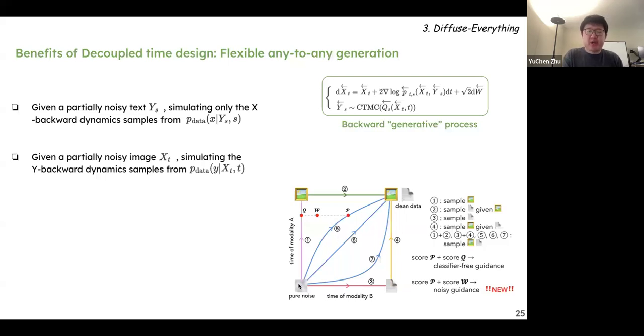In the extreme cases, we can also reduce this to two-step generation, where we follow the edges of this two-time plane. This means that we first unconditionally generate an image, and then conditioned on the image, we generate the text caption. Or the other way around, where we first generate the text caption, and then we do text-to-image generation. It's a very flexible way of sampling the model. We indeed tried that and saw that these different ways of sampling give different results, but we haven't really figured out which one is the best for this framework, and we will leave that as a future investigation.